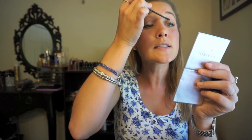This stuff is amazing. That's one coat. And it makes my lashes so long and separated. I freaking love this mascara. I love it. MAC mascaras and lipsticks are my two favorite things from MAC. I honestly could go without their eyeshadows because Makeup Geek has really good eyeshadows, but their mascara and their lipstick, like, no. So I'm just going to let this dry because as you can see, I got some on my top.